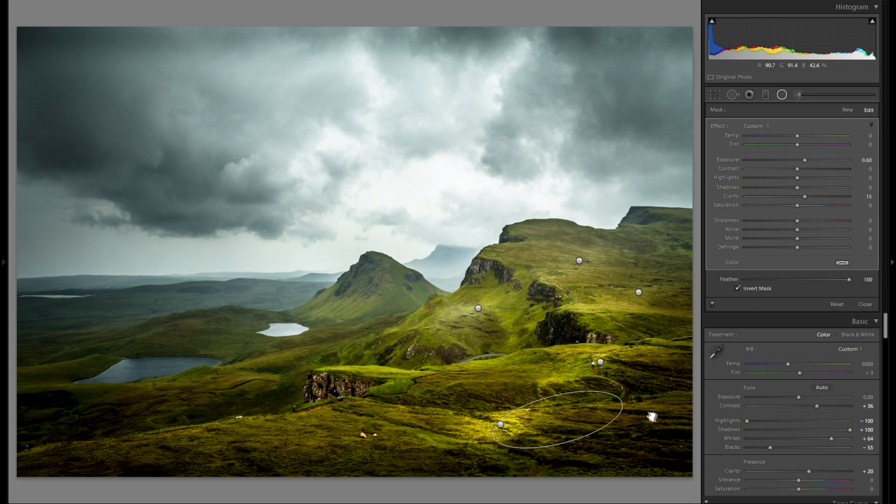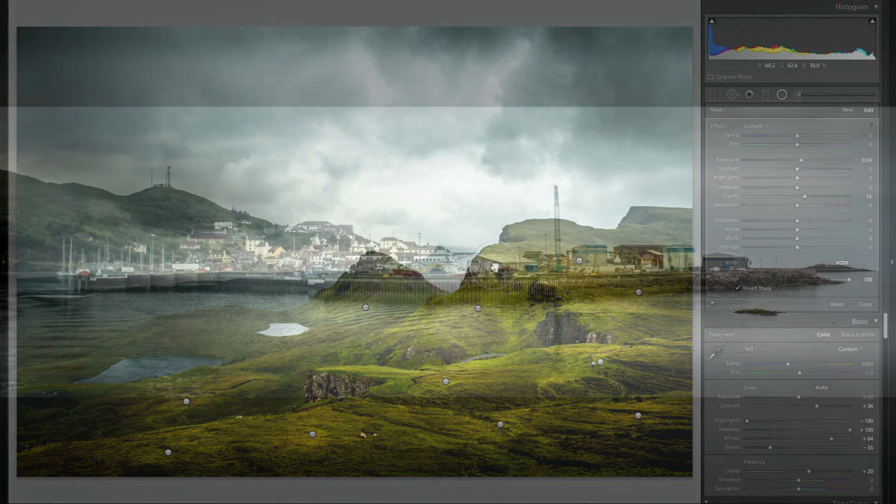However, there are definitely pictures that dodge and burning will have a much bigger effect on than others, and in my personal experience, I think that landscape pictures as well as cityscapes or nature photos have a little bit more of an effect or more possibility for dodge and burning than, let's say, portraits or wildlife pictures.